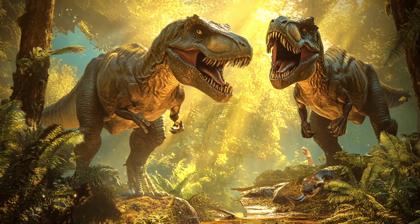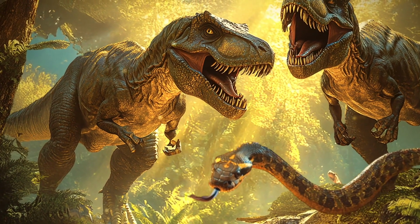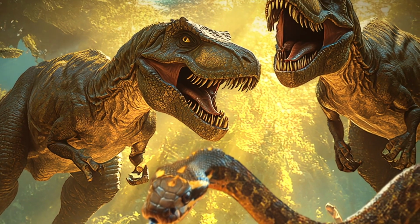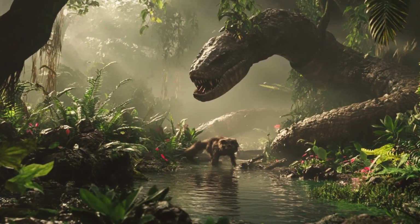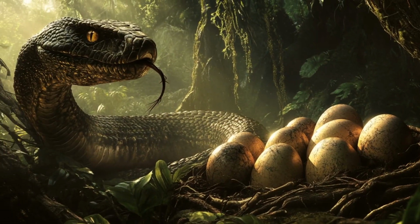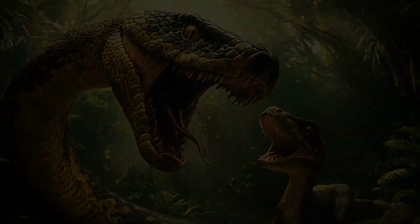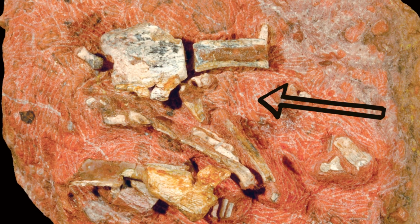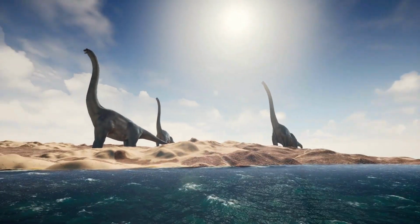Now, this family coexisted with all the dinosaurs. The dinosaurs ruled the world back then, and the snakes couldn't be all that dangerous. They lived in the dinosaur's shadow, adapting to survive. Some of them fed on small mammals. Others waited for the dinosaur eggs to hatch. Some were super bold and went straight for baby dinosaurs. Fossils of one species showed the remains of a little titanosaur, that giant long-necked dinosaur, inside its stomach.